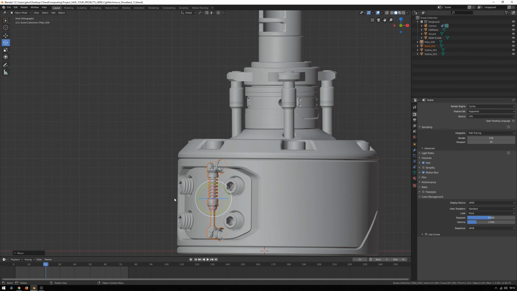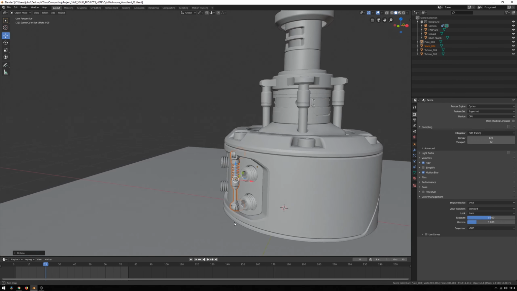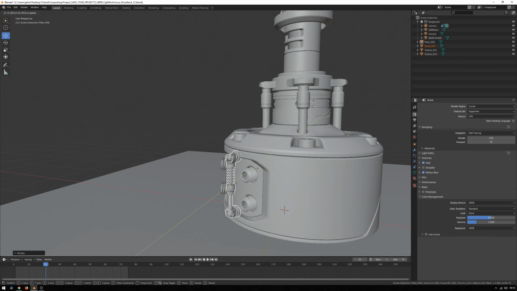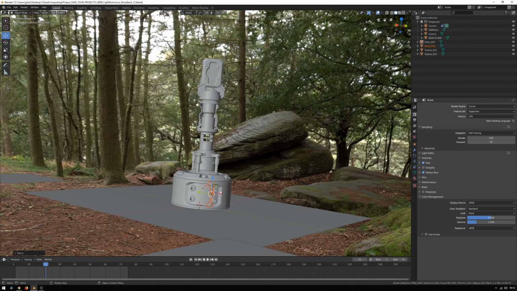Let's just rotate it around on the Z-axis, and then we can get hold of it here. So it's a bit of a tricky alignment. You can basically see what we're doing.